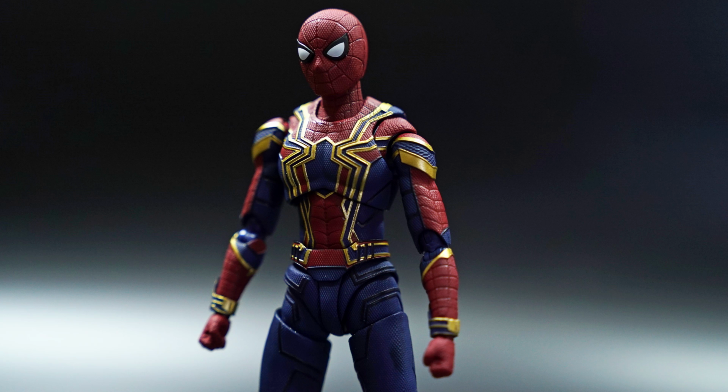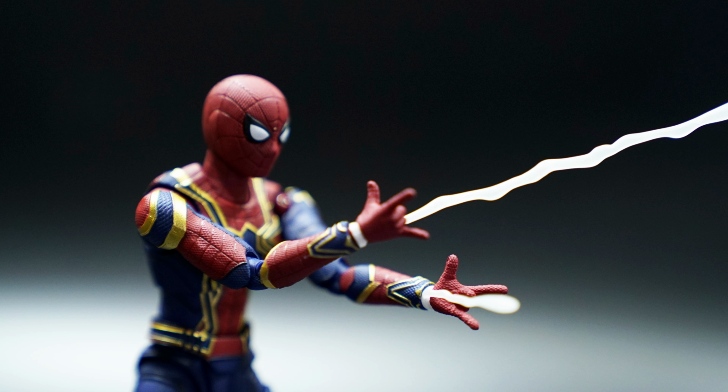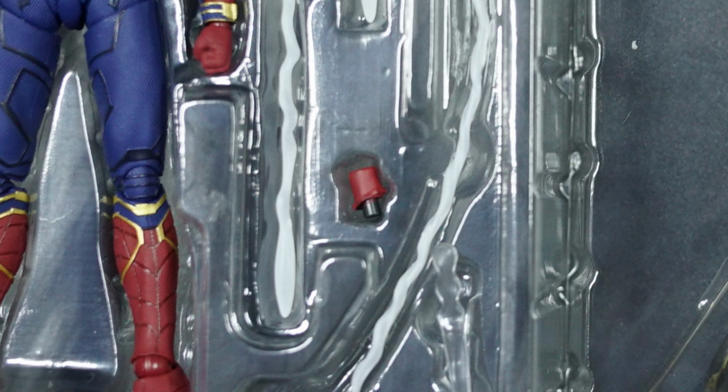Apart from the fists already attached to the figure, we also have a pair of web holding hands, a pair of call me hands, a pair of shooting web hands, and a pair of spread open hands. You also have the tool to poke out his eyes if you need to. That's your back piece here to help you attach him to stage acts, or have his backpack if you have the regular Homecoming figure.